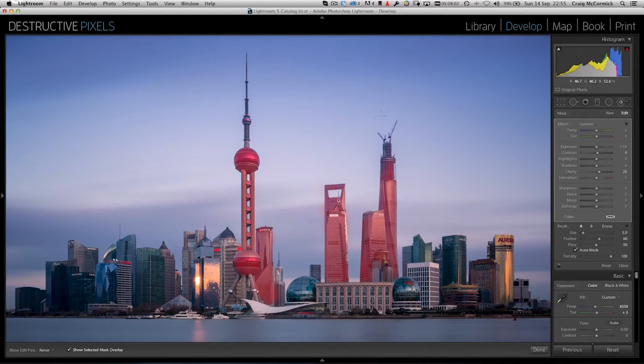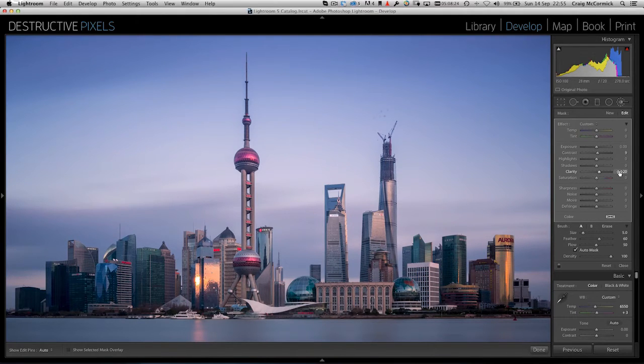Actually, once I paint this building here, again, this auto mask feature is very, very helpful. It basically just helps me paint the buildings, nothing else. So let me turn my overlay off. Yeah, you can see the difference there in that mid-tone contrast in the buildings. Let me turn that off. It might take a sec. You can just see it just kind of punches through. It just kicks a little bit more contrast in there.